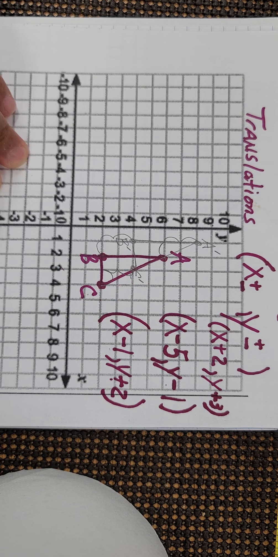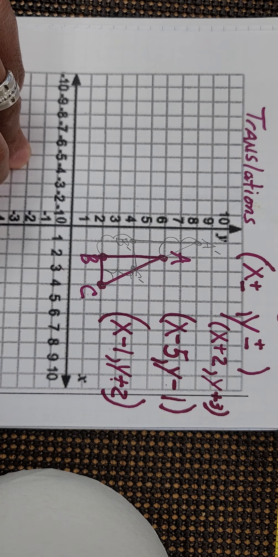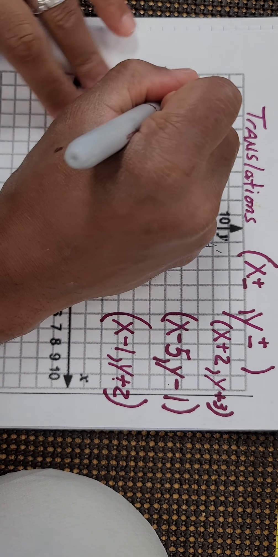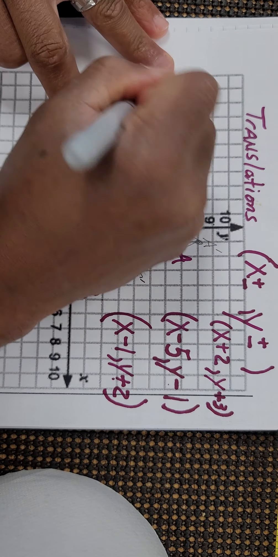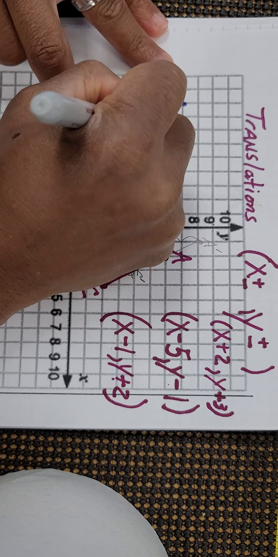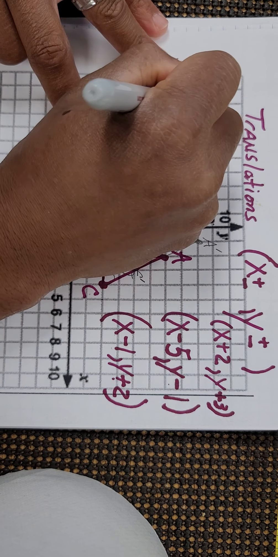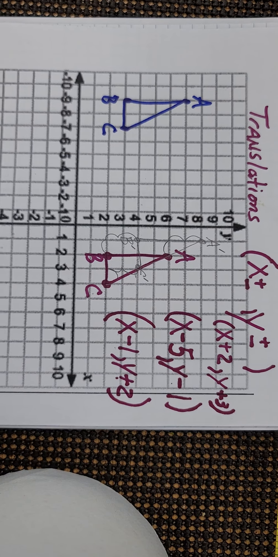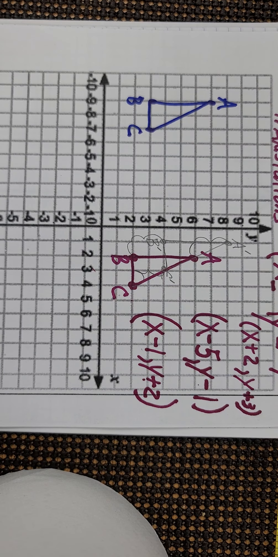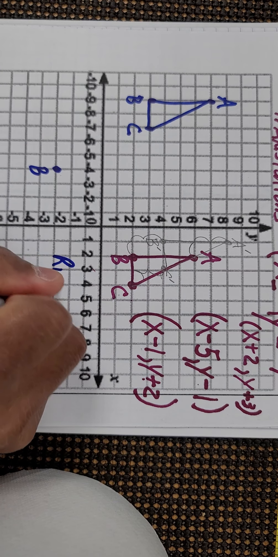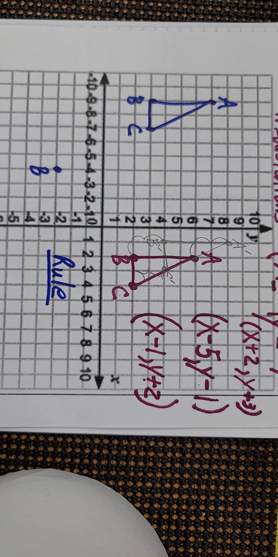Now, what I want to talk about is how do I find the rule if I was not given the rule? I'm still going to use triangle ABC, but now I'm going to put triangle ABC in a different place on the grid, with points labeled A, B, C. I slide it up a little bit. I want to know — what happens if here becomes point B? I ask you: what's the rule? This is what you must find.